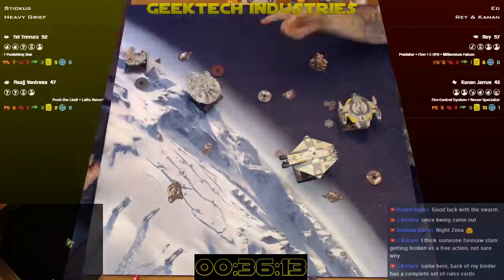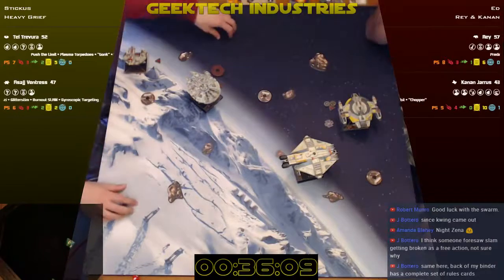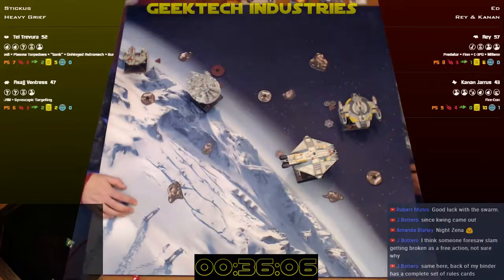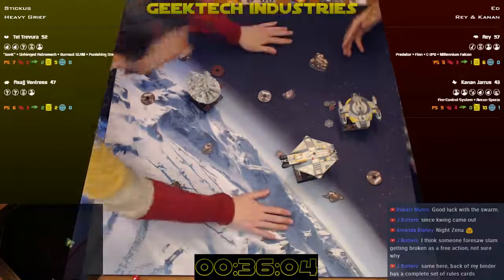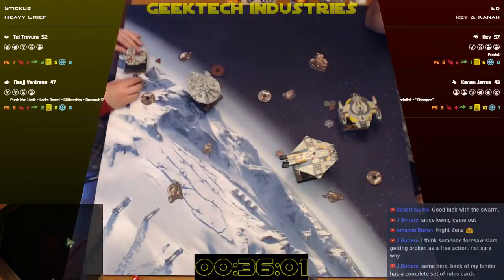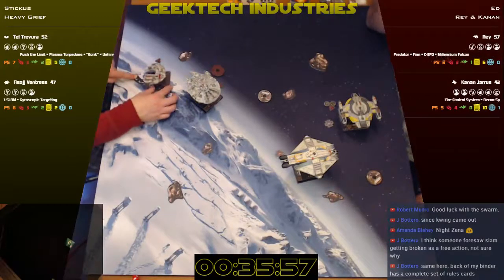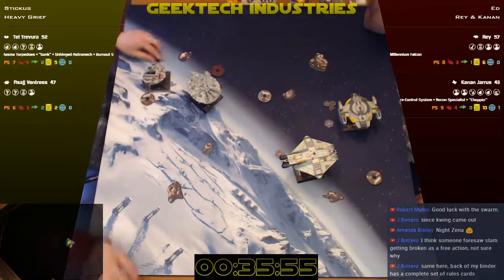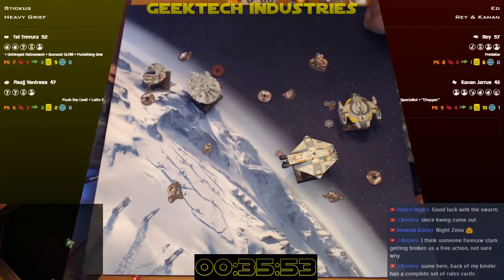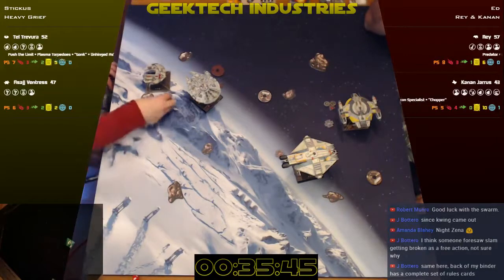Nice. Okay, Tel is going to do a turn 1. Where did we just put that? I just had it, I swear. I had it right there. Oh my god. Woo! Okay. Urban camouflaged. There you go. So Tel turns, removes his stress, gives a shield onto the Gonk, and then we'll push the limit for a focus.